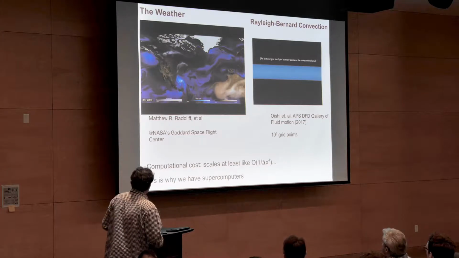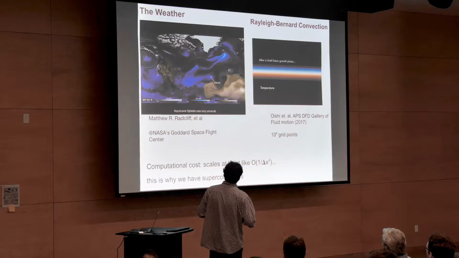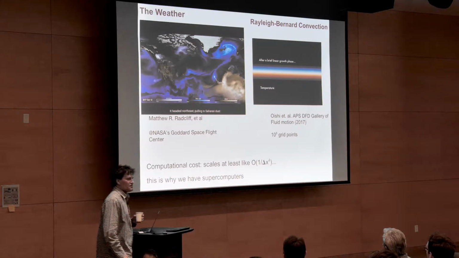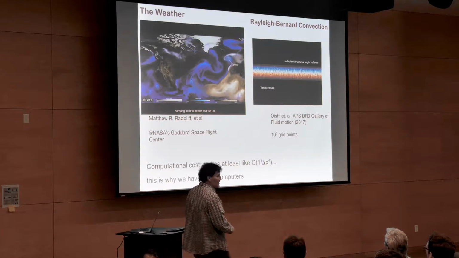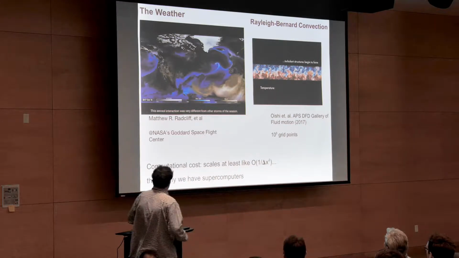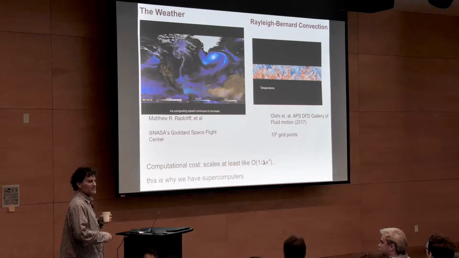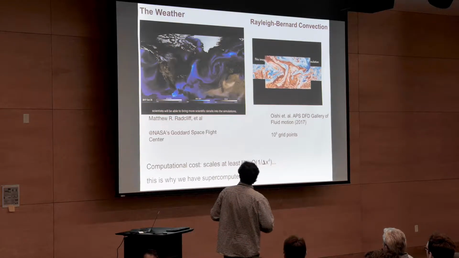Can you imagine? And of course, the reason that this is a problem is that the computational cost scales with the number of grid points. In fact, it scales like 1 over some power of the grid spacing. In 3 dimensions, 1 over delta x cubed for the number of points, and then you have to divide by another power of delta x because of time stepping. And basically, I think that this is a fair statement: this is essentially why we have supercomputers. If you want to do a larger calculation, you need more grid points, so now you should get a bigger computer.